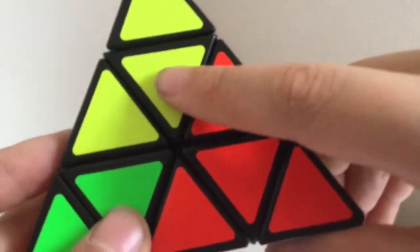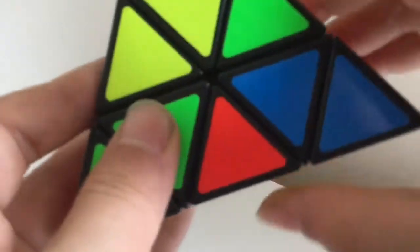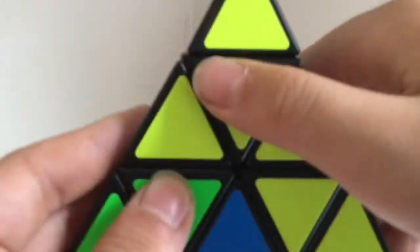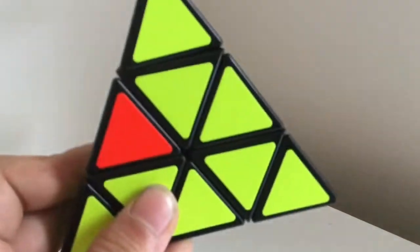So we already have one right here. So we want another one here. So we can just move the right side until we get the center. Then we move the left side until we get the center.